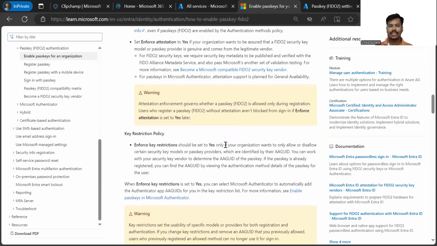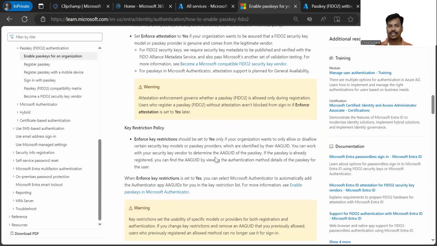And the next is enforce key restrictions, which should be set to yes when we want to allow or disallow certain security methods, models, or passkey providers, which are identified by the AAGUID. We can work with the security key vendors to determine the AAGUID of the passkey, and those would be added as a part of this.